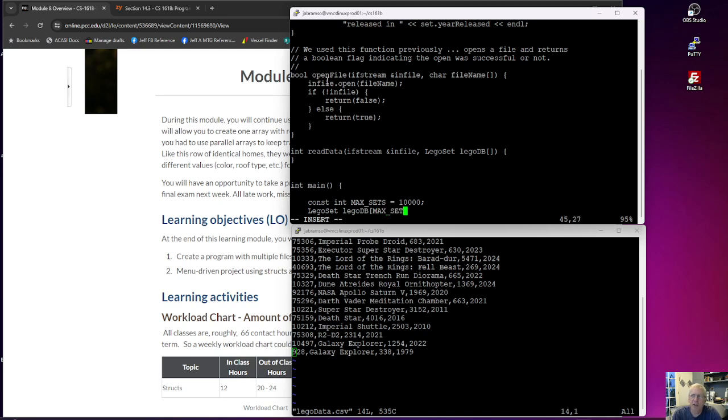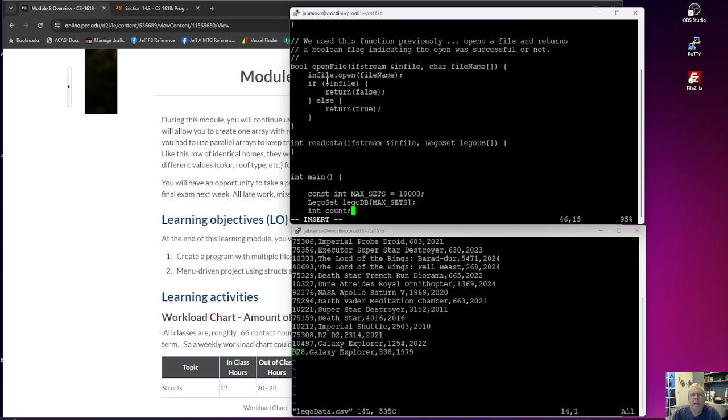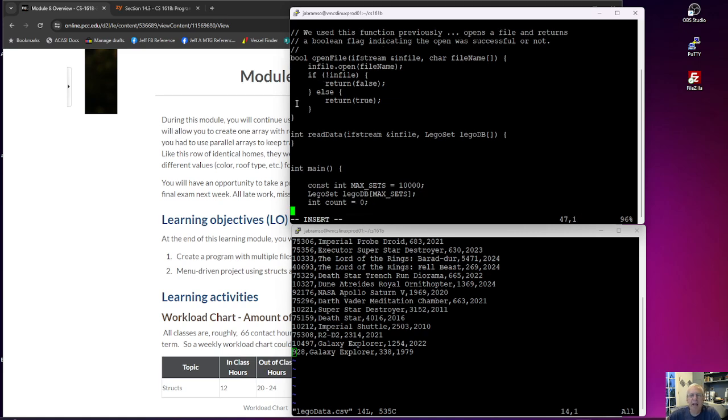But we'll use 10,000 for now. I only have 14 in my database, so we're plenty good here. And then I initialize my array, which is called LegoDB, and it's an array of Lego sets, right? And my Lego set is my struct, and my current count in my array is 0.